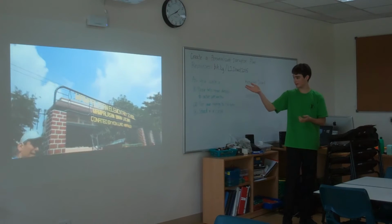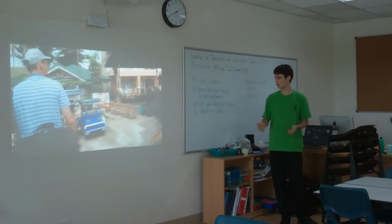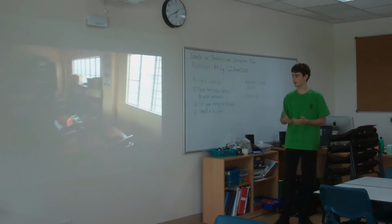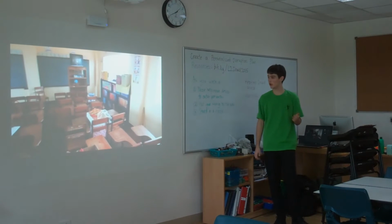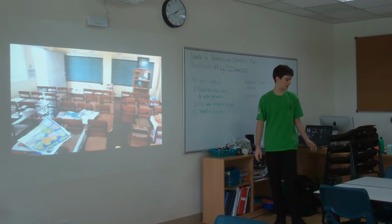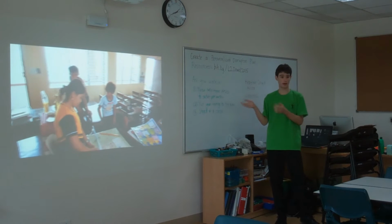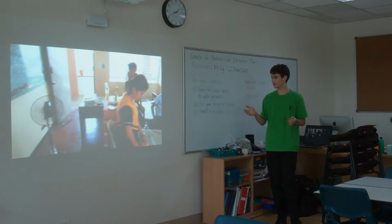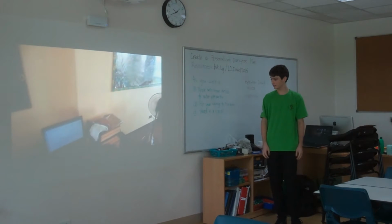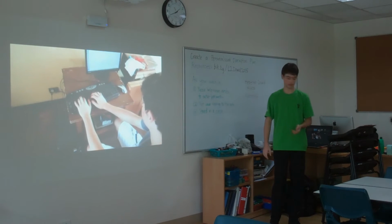Once you get here, that's the gates to the school. And inside there, they're setting up for their new school year and fixing a couple desks. If you go inside a classroom, this is what a typical classroom looks like. There's no aircon. They're using chalkboards. It's pretty crowded. There's about 40 students in the classroom. This is what a classroom looks like right before the school year. They're fixing up desks, getting ready for the new school year. At the end here, you see me, not the fan, fixing up a computer that we already installed in the classroom.